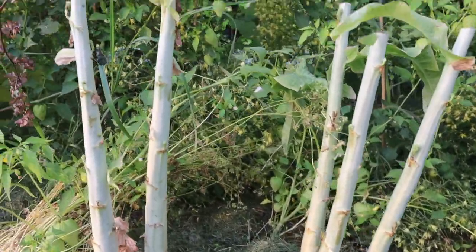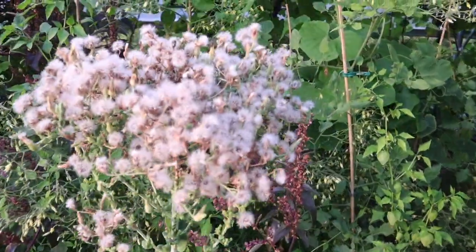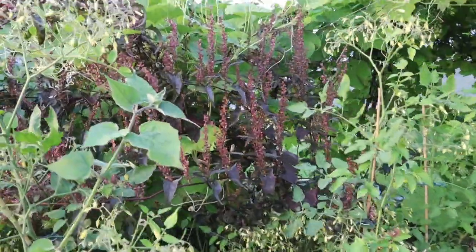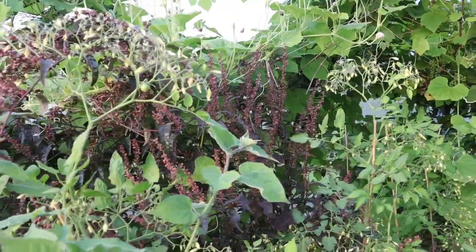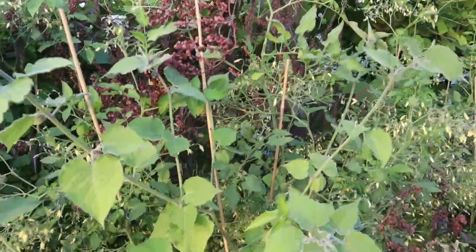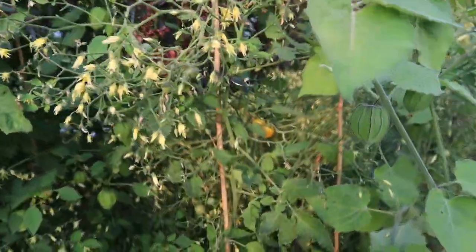In this case, I'm growing it for seed. It's giving a nice head of seed here. Loving this section. We've got Indian physalis up front, tomatoes in the back.